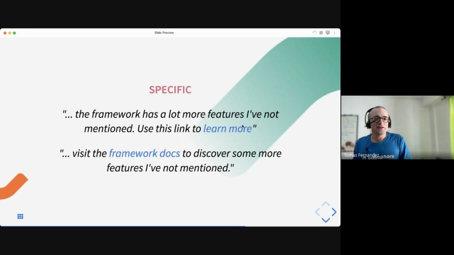When I say specific, I mean that it should say where you are going. You should clearly say what you're linking. It's very easy to say "go here" or "learn more", but those are not specific. They could be anything. So when you put what you're linking to, you help the person know if they need to click that or not.